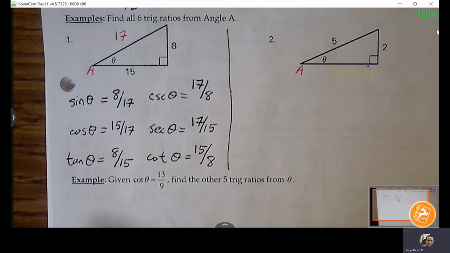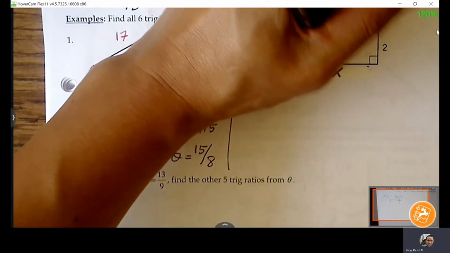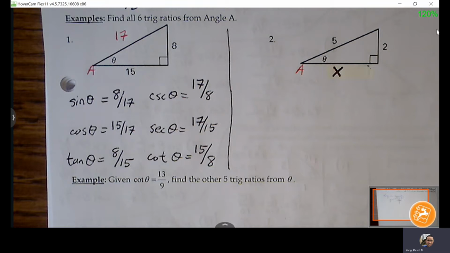You can call it any variable you want. I'm going to just call it x. Okay. You're going to be left with a radical, and when you create your trig ratios, you may end up with a radical in the denominator. If that's the case, we need to rationalize it like we did with the previous practice problem. Okay, so when you guys catch up, I will go through each step of the problem.